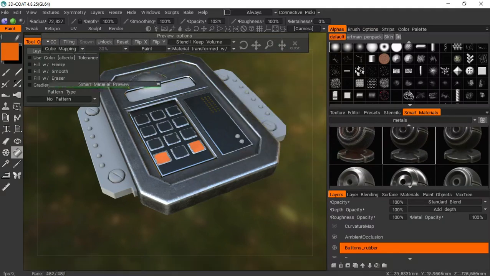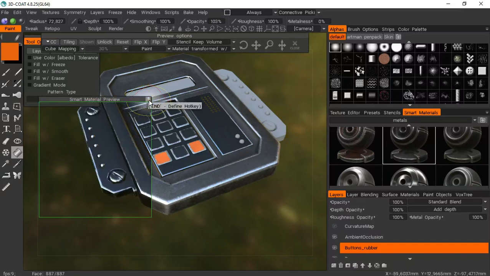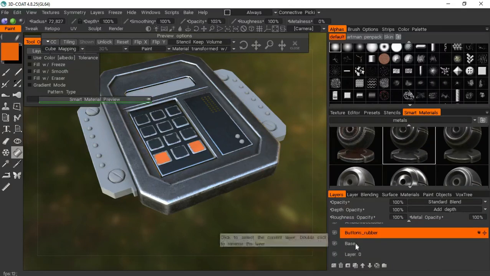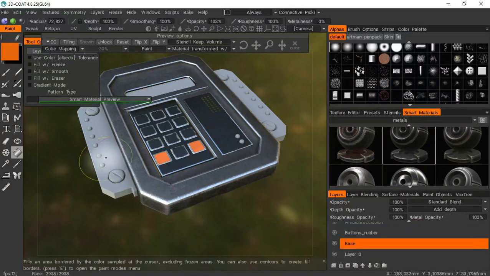So from there you can see what it's gonna look like, and that looks fine. Oh yeah, I have to go to the base layer and click that, and that's been clicked, and also on that one.